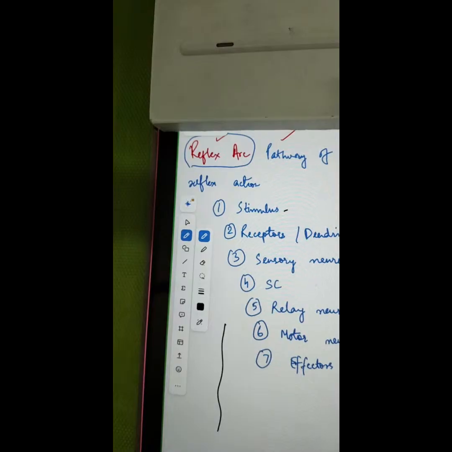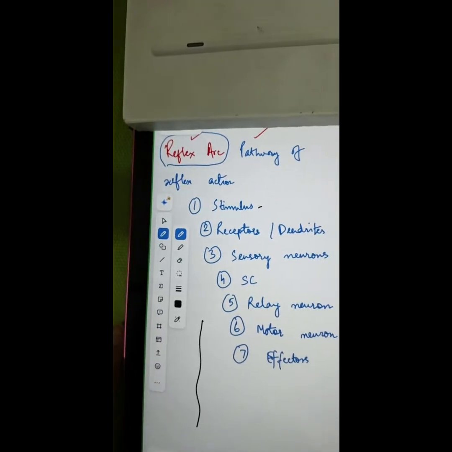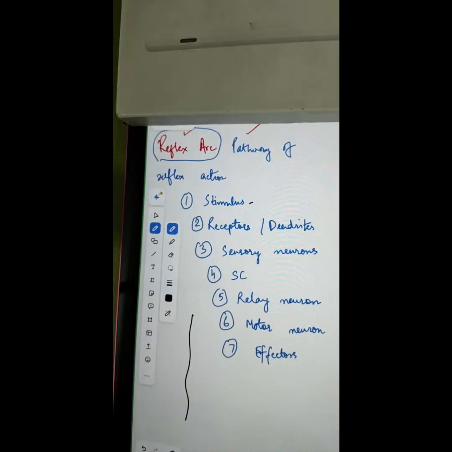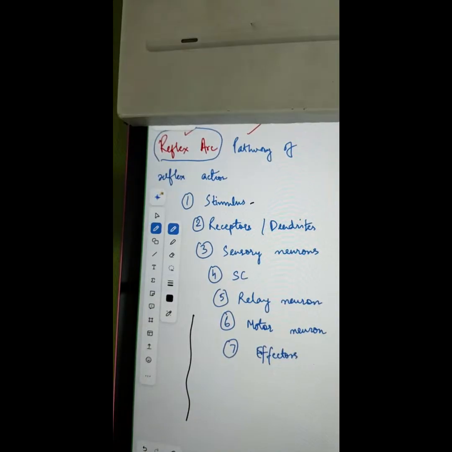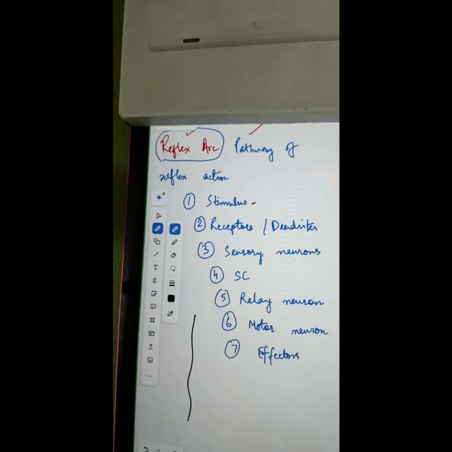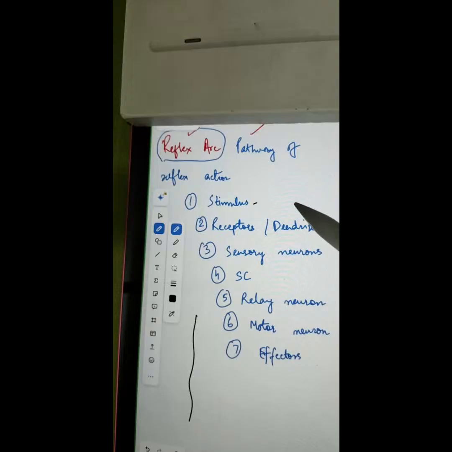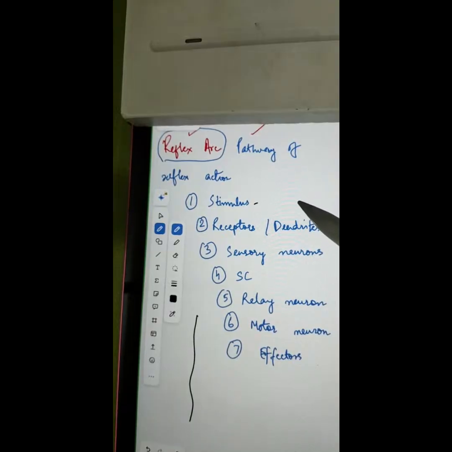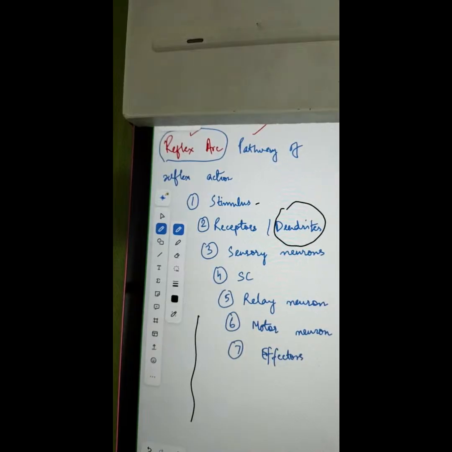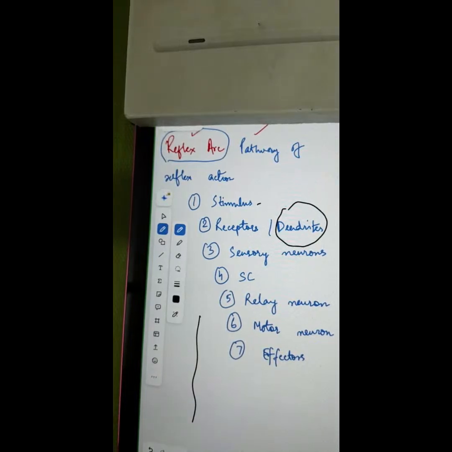So in case you are touching thorns, it will also evoke the reflex action in your body because this is not in your control, and your body has to react immediately, otherwise you may bleed at the part where the thorn penetrates your body. Okay, so a stimulus is anything that will produce a sensation in your body. As I said, all the sense organs of your body have dendrites on them. None of the sense organs can work on its own. It has to work in control and coordination with the central nervous system, right?